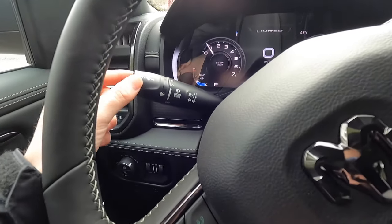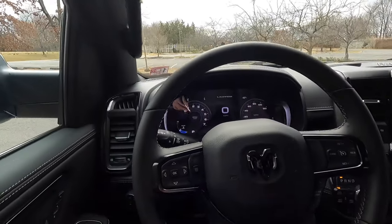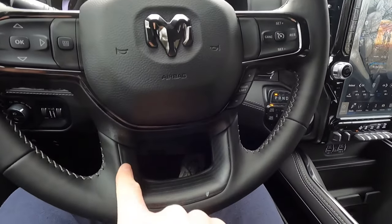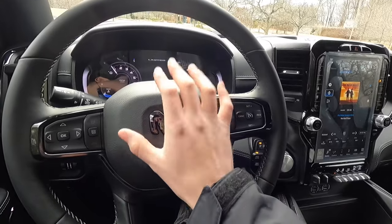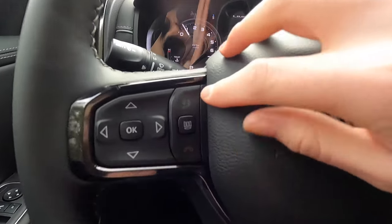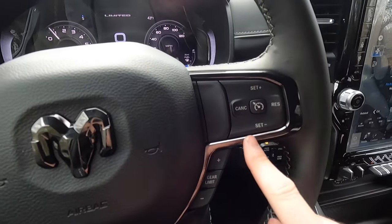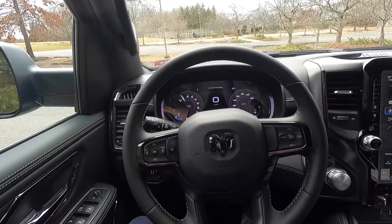Let's take a listen to the turn signal. This is your turn signal stalk. This is your high beam stalk. This is your windshield wiper control stalk. Obviously you get a beautiful leather-wrapped steering wheel with accent-colored stitching. You get some nice wood trim — it's not actual wood, but it looks like wood. You get your black RAM logo. The horn sounds great. These buttons on the left control what's shown in your digital gauge cluster. The right side has your phone call pickup and hang-up buttons. You get cruise control settings on the right-hand side, plus upshift and downshift paddle-style buttons. On the left side you have your tuning and volume up and down controls behind the steering wheel.